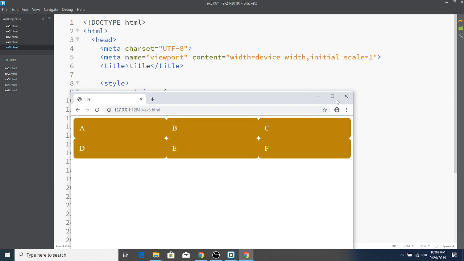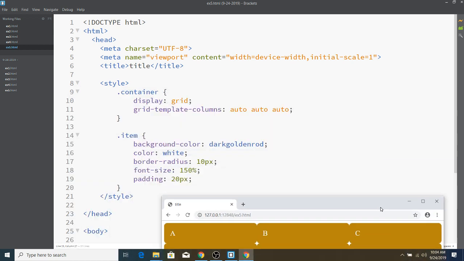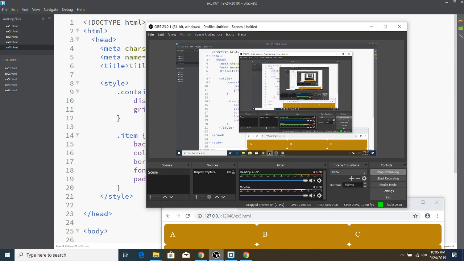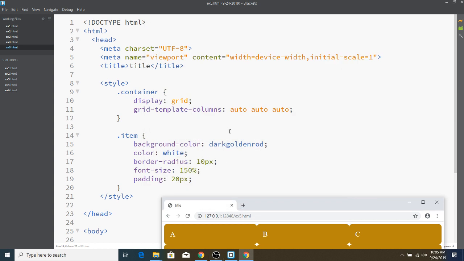So what you'll notice is, I know I added a lot of styling here. Does anybody need me to leave this up for another second, or are you good? Okay. So in our container, we set the display as grid. We said, hey, we're using CSS grid. And then we're setting up the template, and we're saying that it's just going to be automatic. We're going to fill up whatever it fills up.